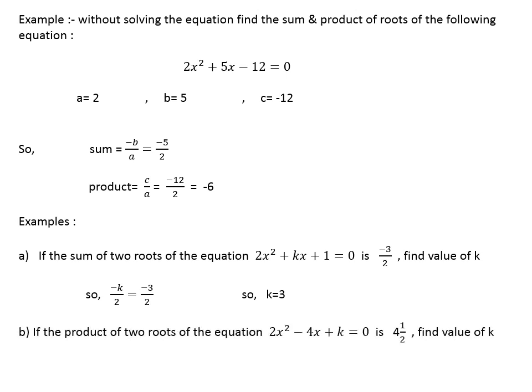Okay, let's take another example to make it more clear. If the product of the two roots of the equation 2x power 2 minus 4x plus k equals 0 is 4.5, find the value of k. First, from the quadratic equation we get the product of the two roots, which is c over a, which will be k over 2. So k over 2 equals 4.5, and we know that 4.5 is 9 over 2. So k over 2 equals 9 over 2, so k will be equal to 9.